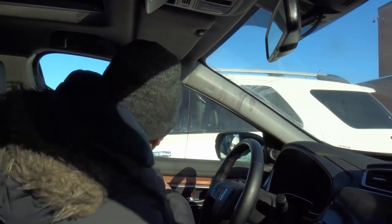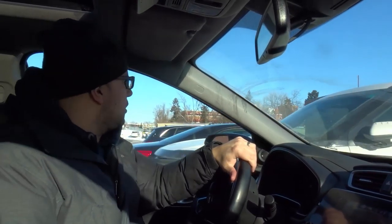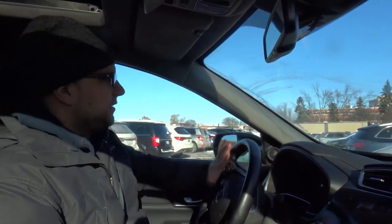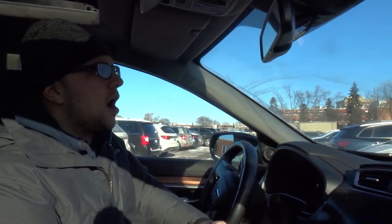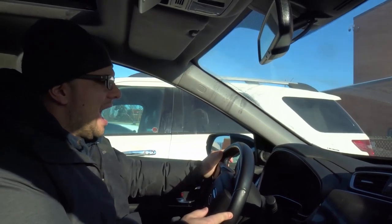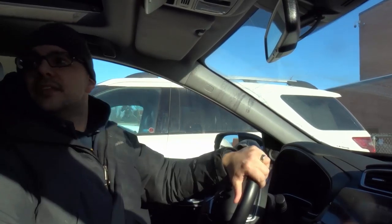So in this scenario I'm going to reverse backwards and repark in the same spot. I'm going to reverse back and then park again to show you exactly what I would do. So let's say I'm reversing back, I decide to park the car, I steer in — and I remember that I turned it about a quarter turn to the right, so I turn it back a quarter turn to the left.